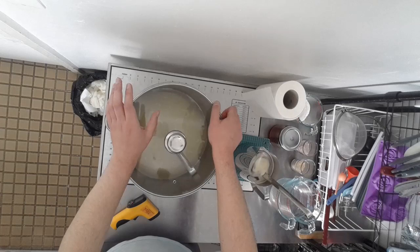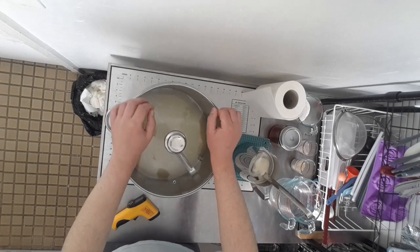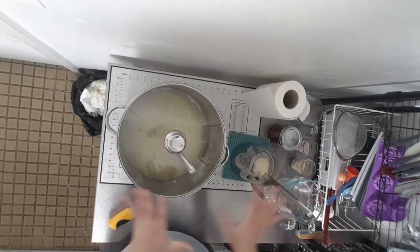She already makes cold process soaps and donates them to cancer patients at a local hospital, so she's a fantastic human being. So right, I'm just waiting for these to cool down.